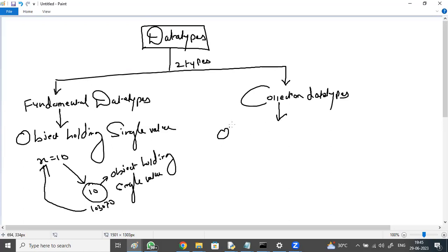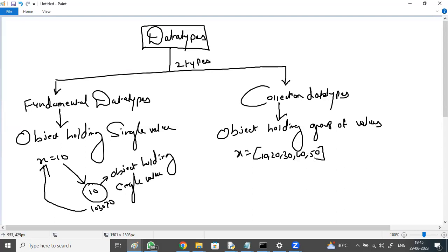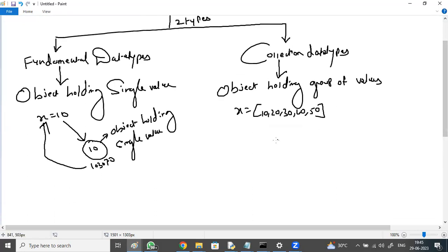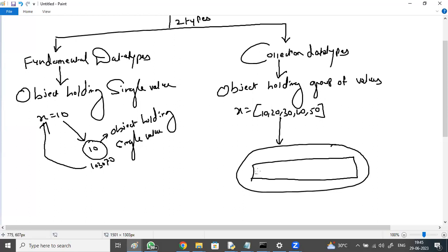Collection data type, object holding group of values. X equal to 10, 20, 30, 40, 50. Holding group of values means one object is created, and within this object, 10, 20, 30, 40, 50 is going to have some address.